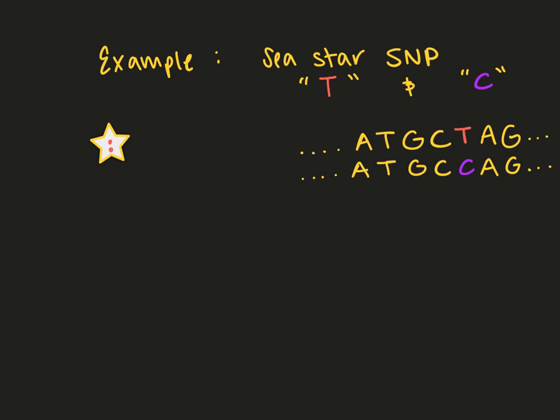So instead of trying to write that entire DNA sequence in these different individuals as I create a population of C stars here, I'm going to color code them. I put two red dots in this C star to indicate that in this diploid organism's genome, it has the T version of this SNP, the T allele, at both positions across its homologous chromosomes. Because again, this organism is a diploid. It has two chromosomes that have the same sequence, and it happens to be homozygous for the T allele.